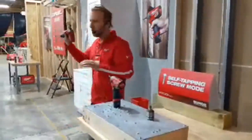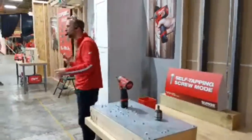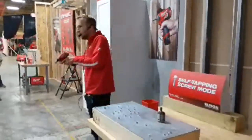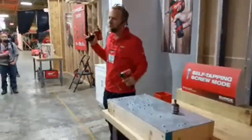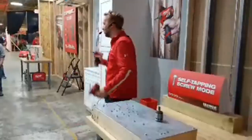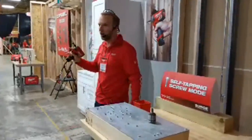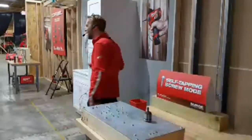So when we talk about this, if there's one thing I want you guys to really take away from this tool, it's that we did not compromise one single bit. When you take a look at it and compare it to our standard 1/4 inch M12 Fuel impact, you can see the exact same 5.2 inches in length. It's the exact same weight. We did not compromise on size. When we talk about the power of this tool, this little guy is going to do 450 inch-pounds of torque. For those of you keeping track at home, that's the exact same peak torque of our M18 Fuel Surge. We didn't have to compromise on power.